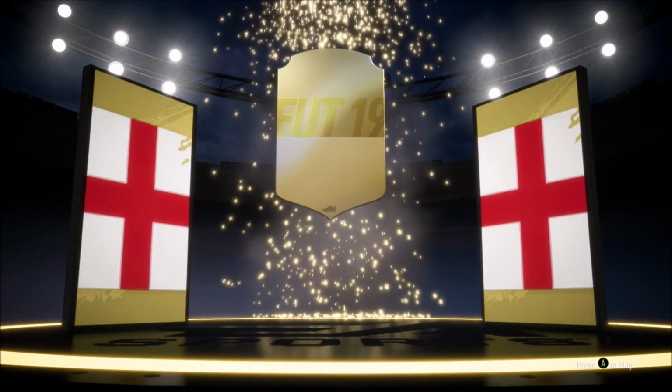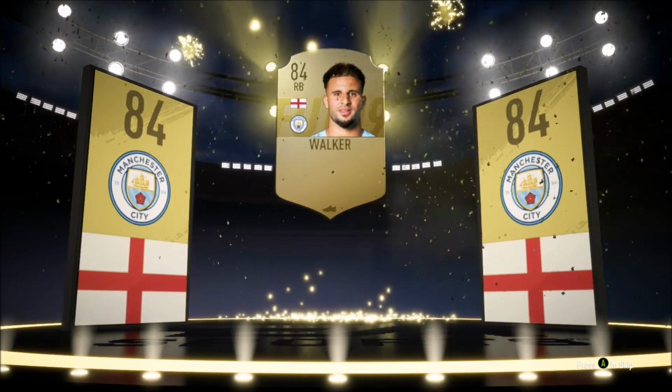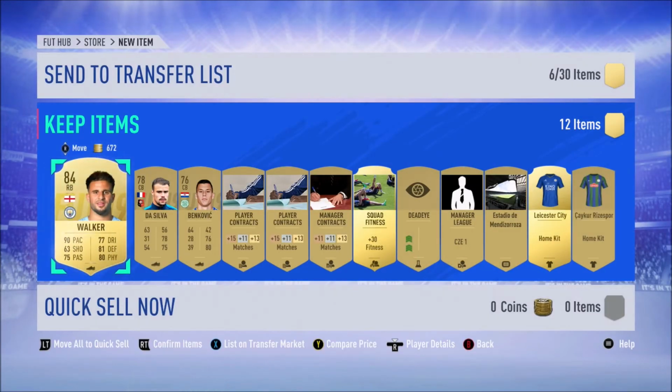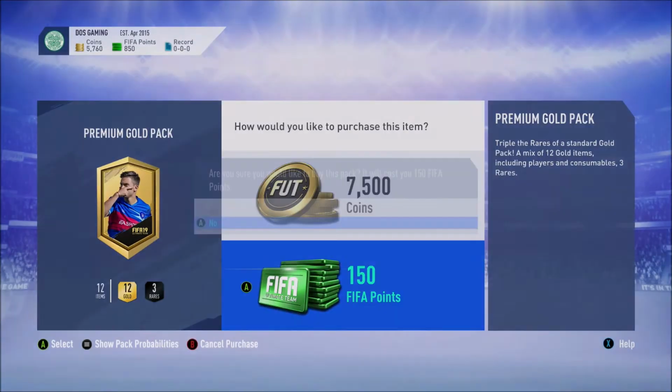We get another board. English, right back. That's going to be Cole Walker. That's going to be decent. It's just, now it's just tempting if I want to use him or sell him when the game comes out. He's going to be 100k, no doubt. No doubt about it at all. Keep him in the club.